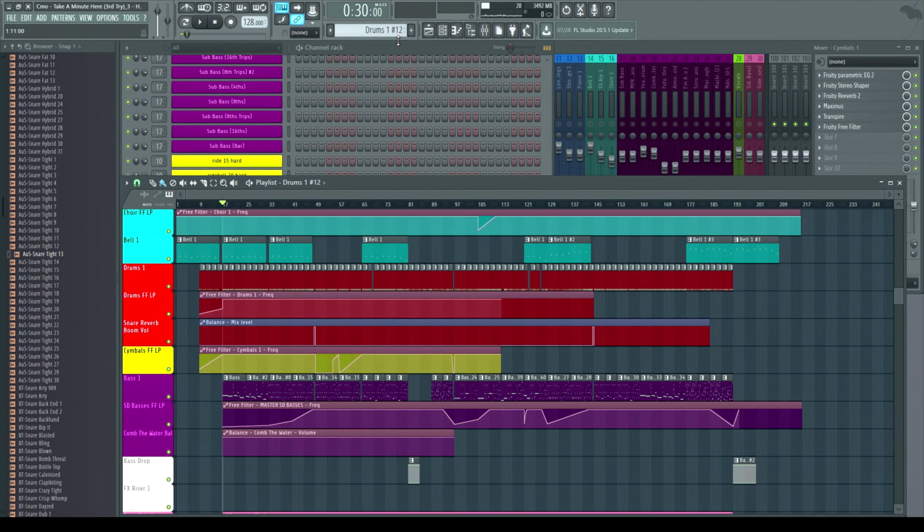So that's basically all the elements. Let's move on to now. I told you it was a lot of elements. But let's move on to now the final part of the first part, and that is the arrangement.